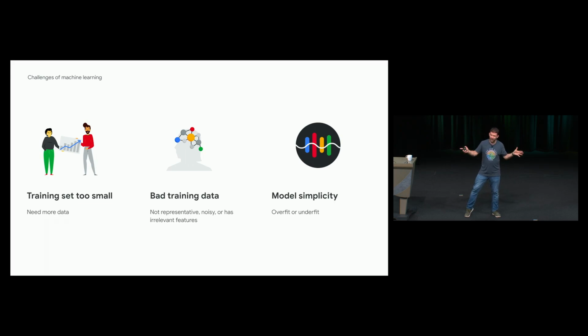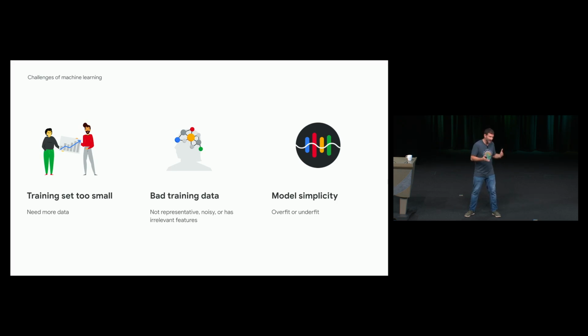I'm sure there are folks in the room who have done more ML training and understand train test splits and hyperparameter tuning and things like that. We will get into that over the course of this week, but I wanted to start with a very simple example. And there are a bunch of reasons that machine learning models can go wrong.